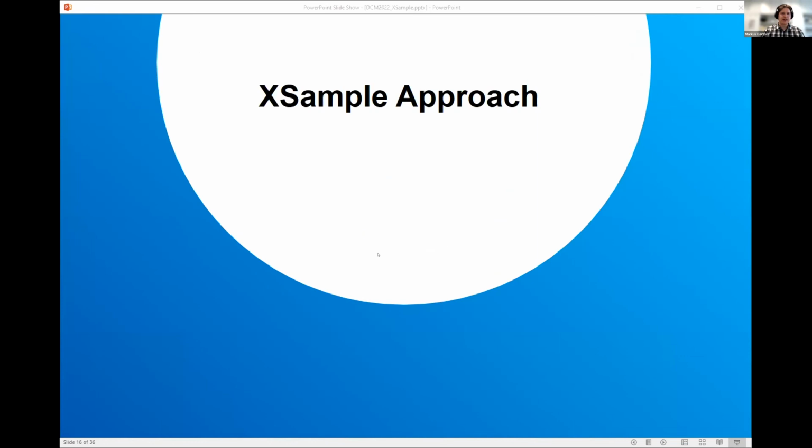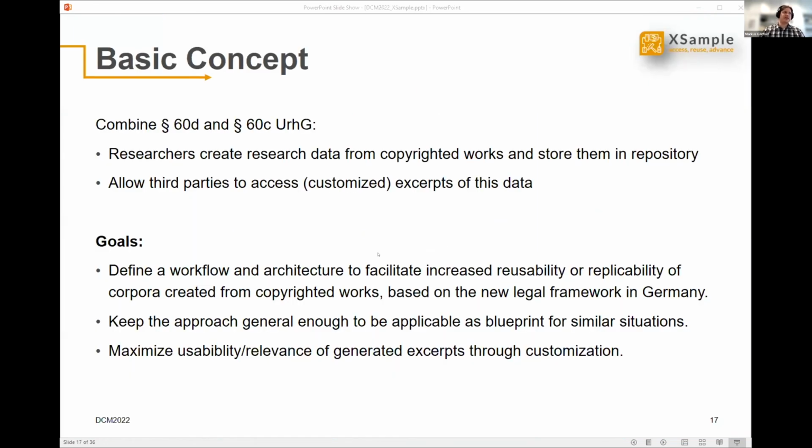And the example approach, on the other hand, takes a different approach.